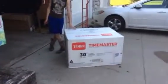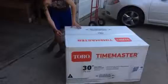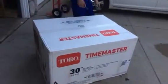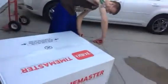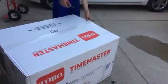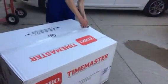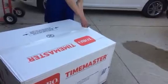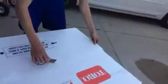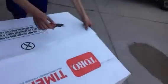Anyways, Scout's going to go ahead and start opening it. We'll see how long I can make this until he cuts his thumb off. We're going to see what it's like packaged from Home Depot. I did watch a video the other day where a guy did an unboxing, and it seemed pretty easy. Come on, man. Cut it.